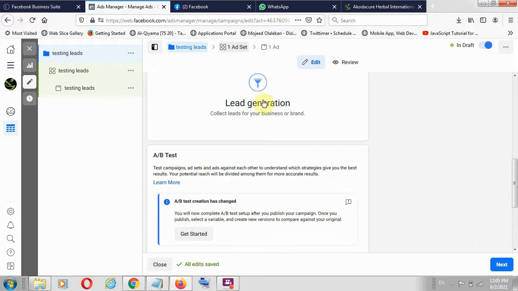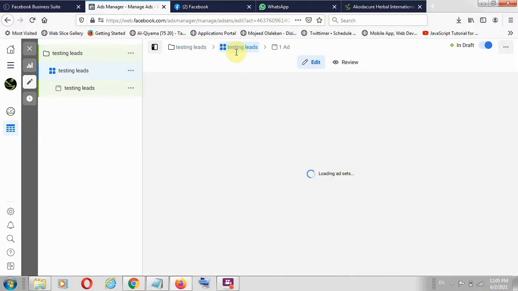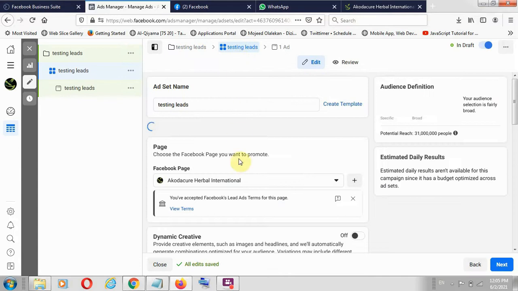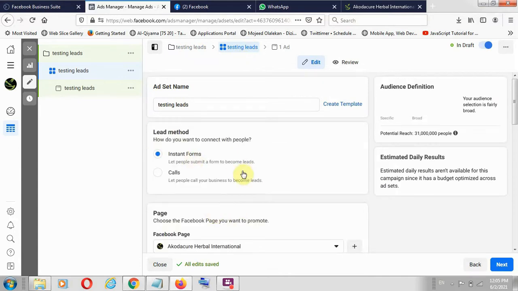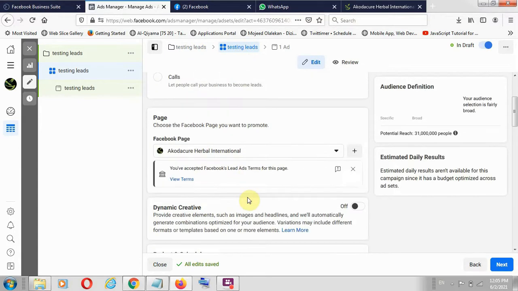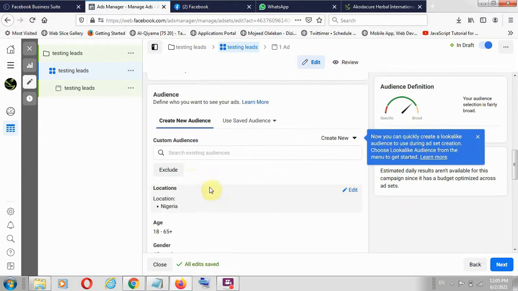So the next thing we want to go through, we can click on next, and we go to the ad sets. Now once you get to the ad sets, you will see there are 2 things that are important. The first one is that you have to accept the Facebook lead ads terms. You have to accept it. It is compulsory. If you don't accept it, it's not going to go. The second thing is that you can select your audience. This is when you now do your detailed targeting. You want to select your audience.